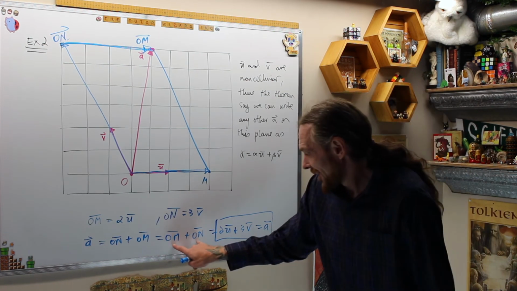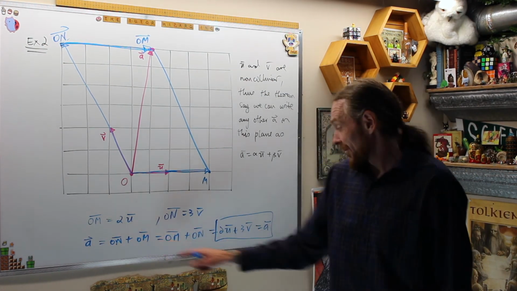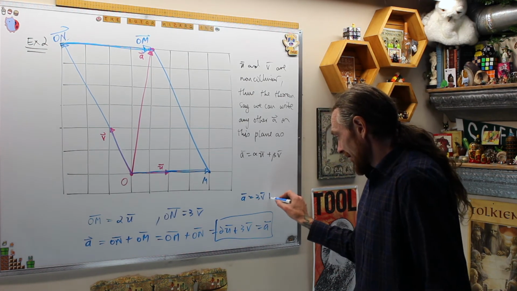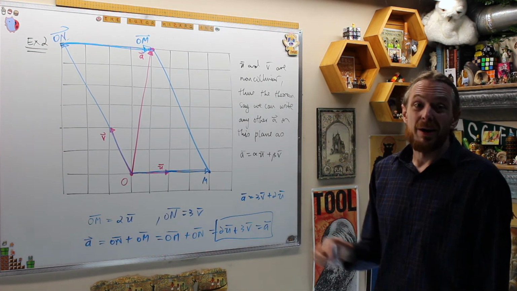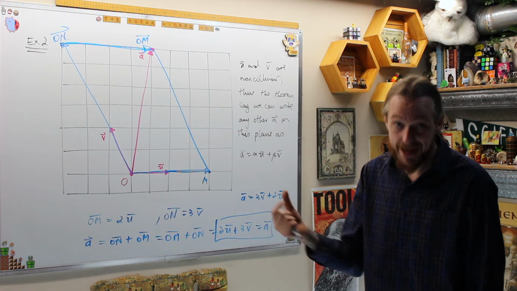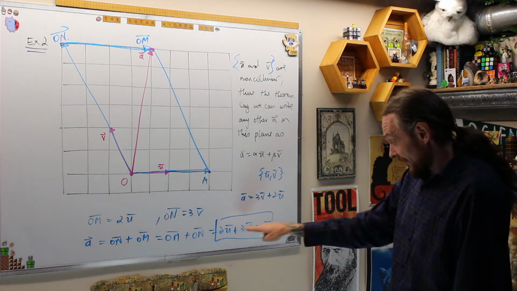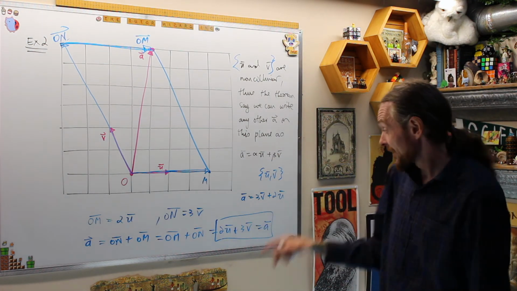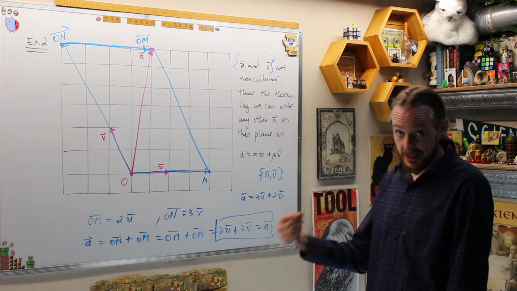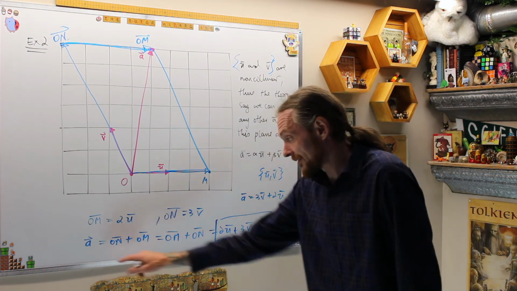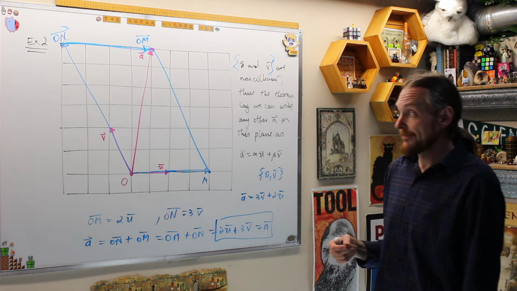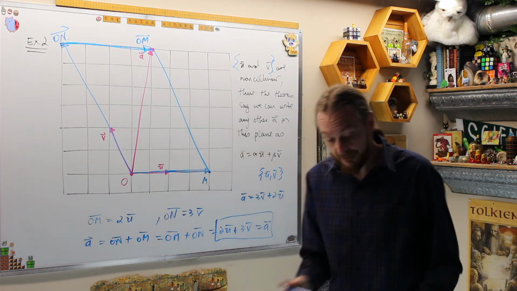Why did I turn these around? I could have left it as ON plus OM, and I could also write this as A equals, algebraically, I don't see anything wrong with this. But we're going to create a basis, and I'm about to give the definition of basis. It has to be an ordered pair. You can't switch it around, and you always have to write your linear combination of all the other vectors in the specific order. The order now matters because I want to get coordinates from these linear combinations. Also, what that clearly says is A is a combination of U and V, so A is in the span of U and V. Let's give the definition specifically of a basis.